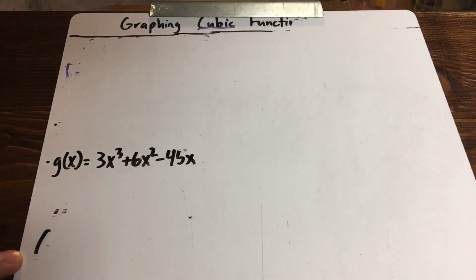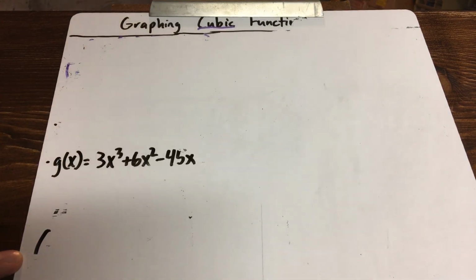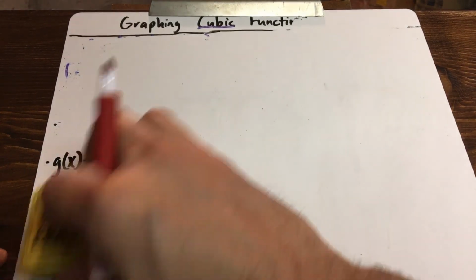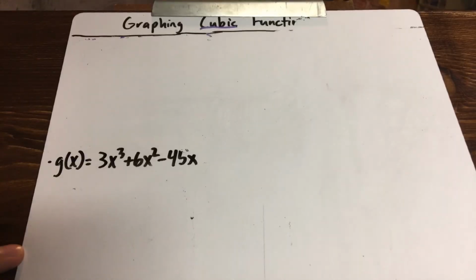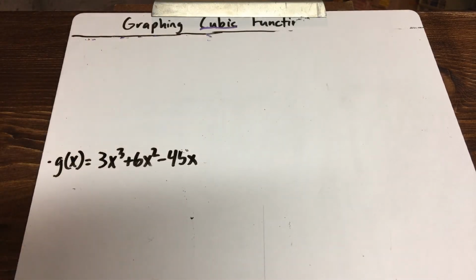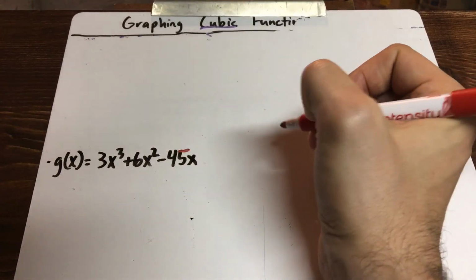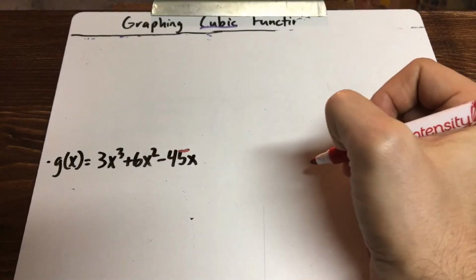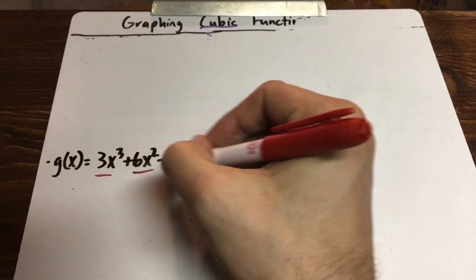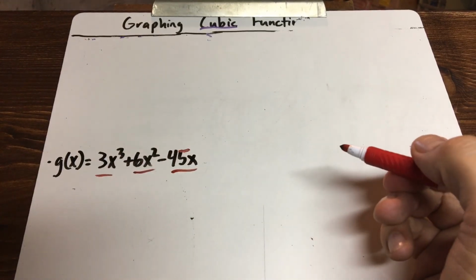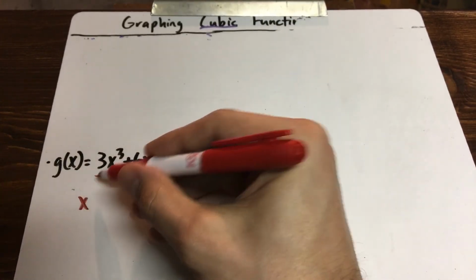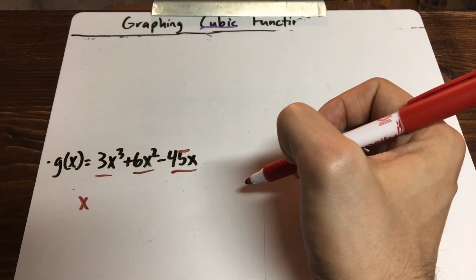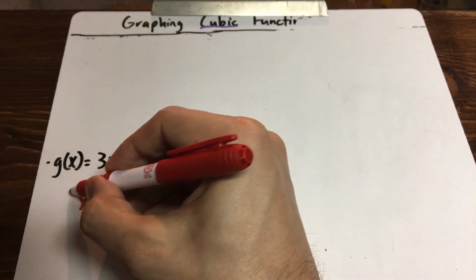Okay, grand finale. We've got a function here that is not factored yet. Right? That's a 5. I don't have this in parentheses yet. It's not factored, right? Do I see something in common here? Okay, they all have an x, so I can definitely take an x away from everything. But can I divide all the numbers by something? I think I can divide them all by 3, right?